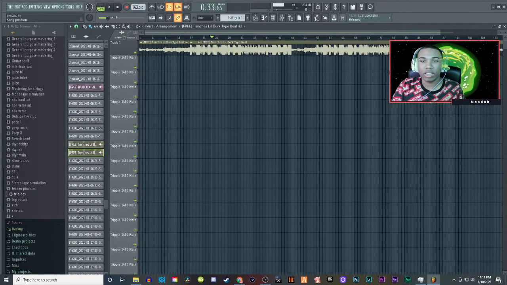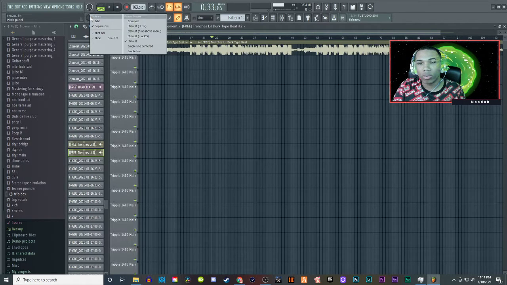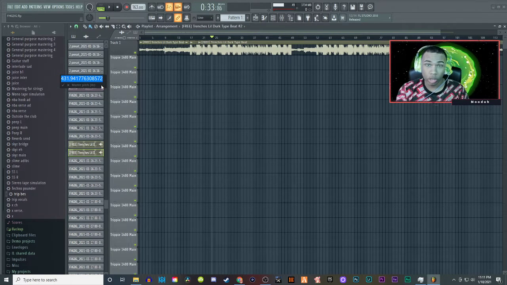But after you've liked everything you've done to your song, you can tune it, go to type in value on this little knob right here. Right click this knob, type in value. Now this is your hertz. Songs are base 440 hertz. If you want to be like X or something, 440 hertz is basically a frequency that apparently makes people feel down or subconsciously not happy or anything. That's why X, the rapper XXXTentacion, he made all his songs 432 hertz because that's the normal human frequency of the universe or something like that. So if you're into all that, you can change your hertz, put 432 and enter, and your whole song will be like that. That's basically it.